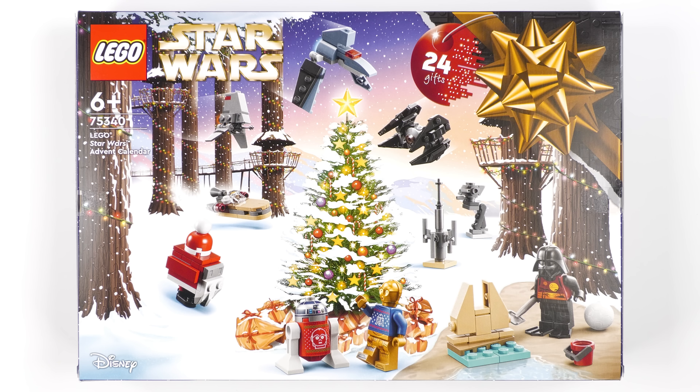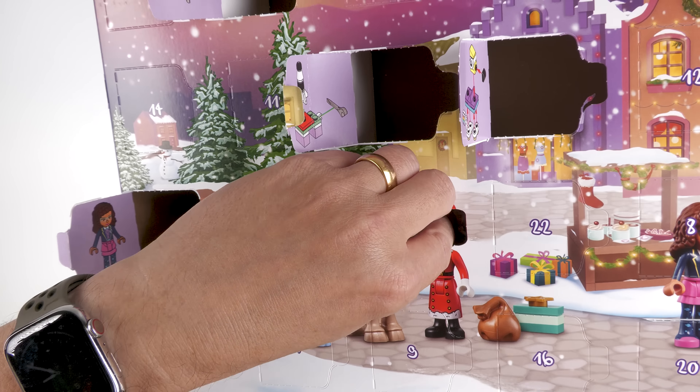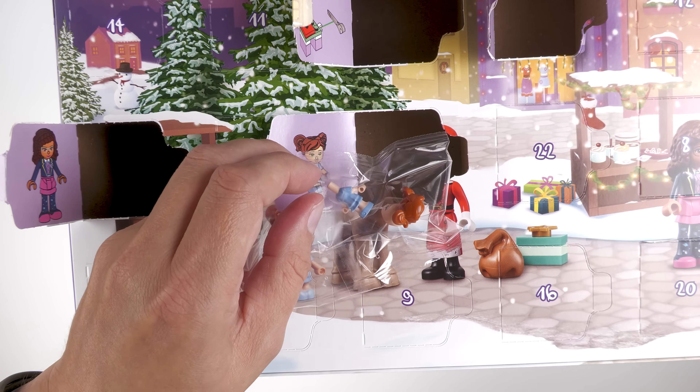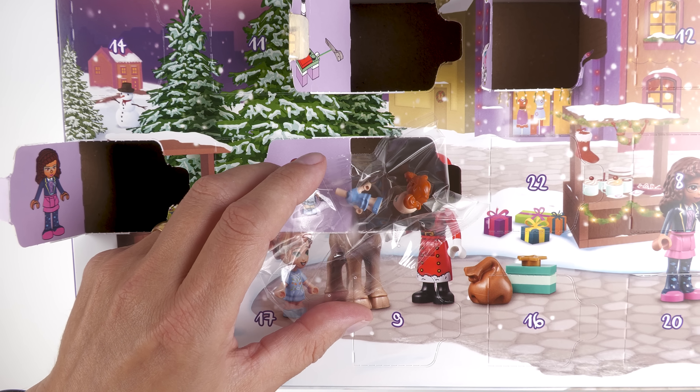Shall we tear open some doors? After Monday's nightmarish creation giving me palpitations, we're going for door number 6 on LEGO Friends. We've got one of the micro dolls — you can kind of see her on the box there, at least we know what she looks like. I think this one's called Ava and she's in a bunch of Friends sets, so obviously LEGO had a warehouse full of these. Made of three parts by the looks of it — not very exciting, but if you like micro dolls you'll be very happy.